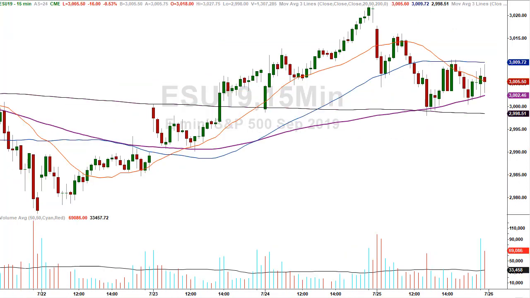Let's change lanes and let's go over to the S&P E-mini futures contract so we can see the activity both intraday, and also we'll switch over to see the pre-market activity before the opening bell. This is a pit session chart, but I want to point out a couple of things. Here's the flip side of what we just discussed on the daily chart. So we're looking at a 15-minute chart, doesn't matter whether it's 10, 15, 20. You're going to see the same thing. When the market found a low right out of the gate and started to rally up, obviously everybody thinks that it's just another one of those buy the dip deals.